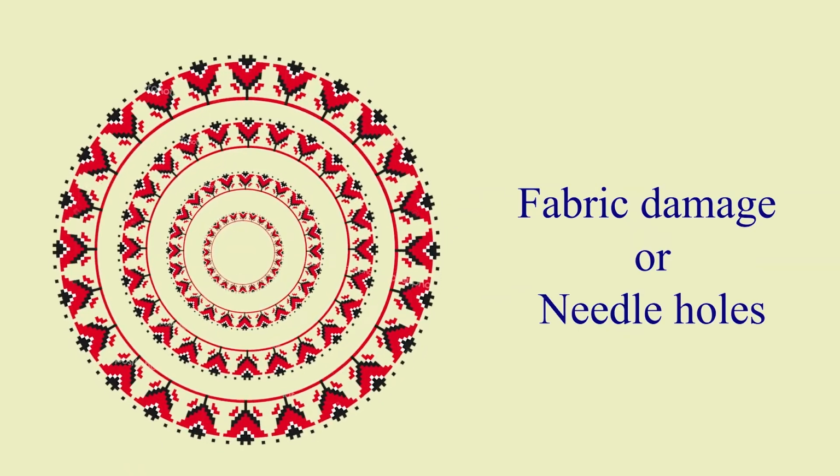Fabric damage or needle holes. Delicate fabrics like chiffon, organza, net, etc. are especially prone to fabric damage or needle holes. If the fabric tension is too tight or if a thicker needle is used for such delicate fabrics, then they may develop permanent holes or may even tear by the repeated coming of the needle.